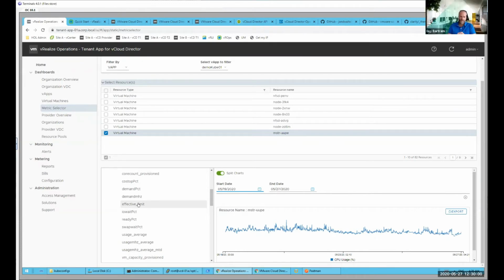And I would add to that, because you can't save this view, this is more a real-time troubleshooting capability. Yeah, you can export the charts. You can't come back, you have to rebuild it every time. Yeah, you get the CSV export, and the view is based on the historic information and all the metrics and the data that vRealize Operations collects. So all the settings about the history are the ones that are configured in vRealize Operations.